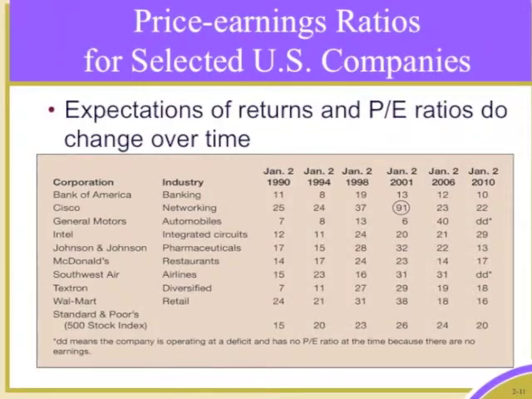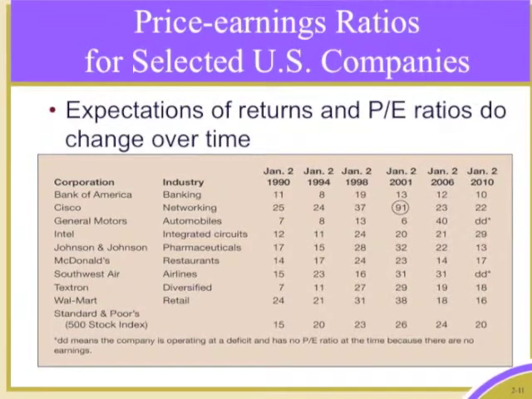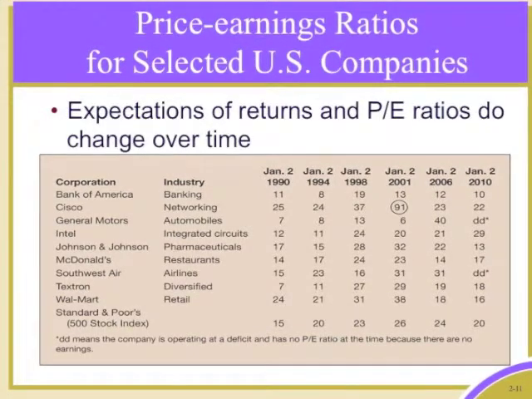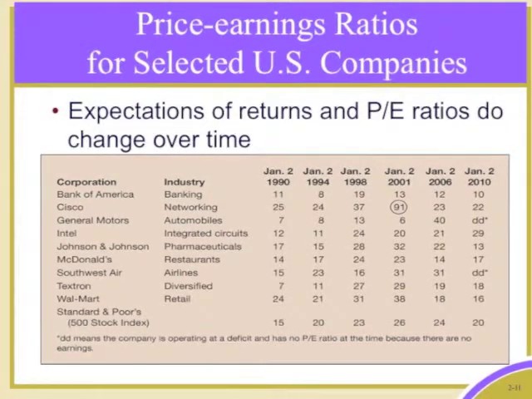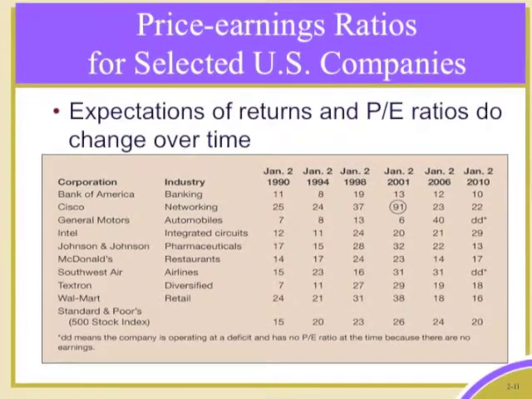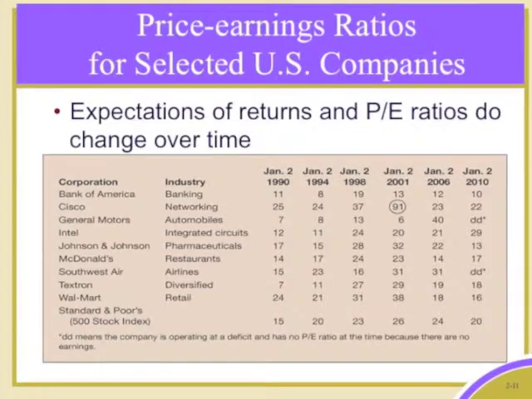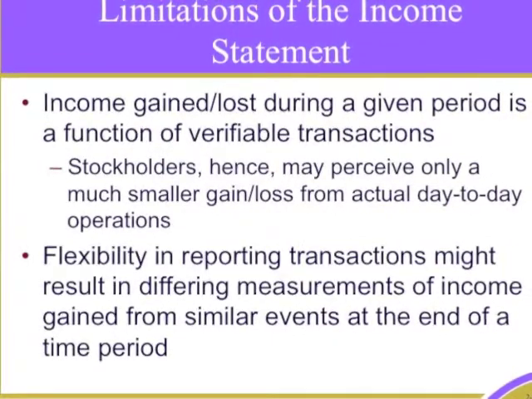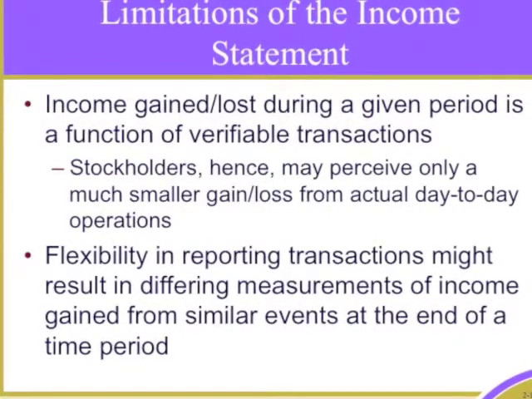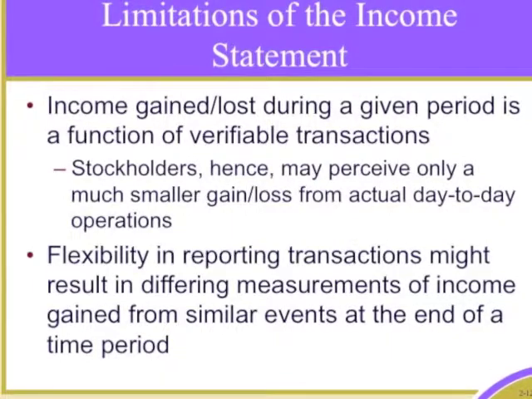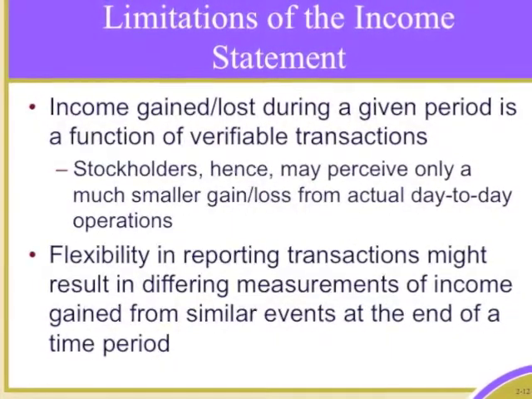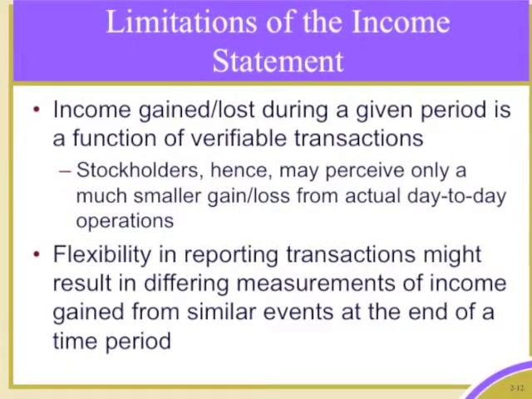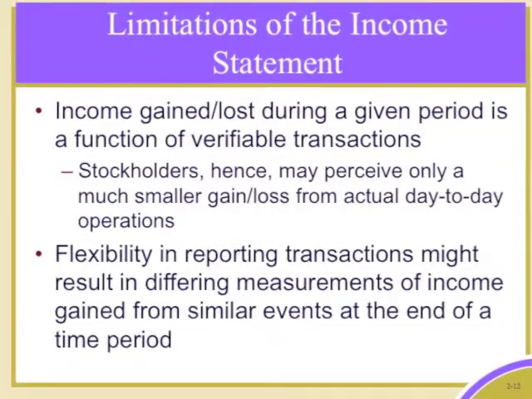Looking at PE ratios across many companies, there's no consistency across the board. Some industries generally have low PE numbers — the energy sector and banks tend to have lower numbers, as do major industrials. Higher PE numbers are typical of technology stocks and more aggressive growth stocks. Regarding the income statement, it is not the same as actual cash flow. Revenue may be posted from last quarter or next quarter, whereas cash flow is more like a checking account — it records actual cash flows. There are limitations to the income statement that must be understood.